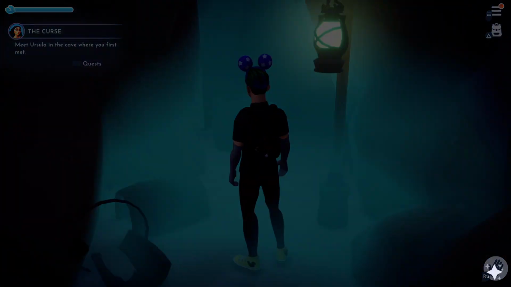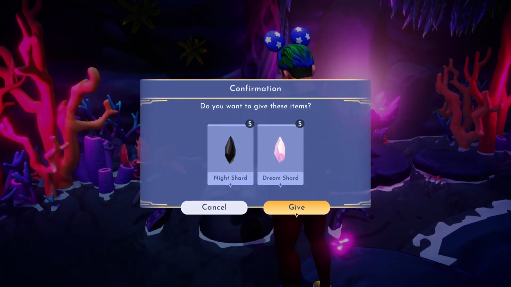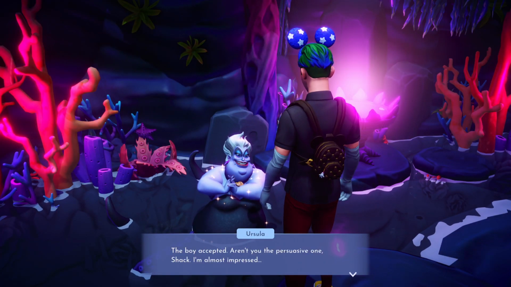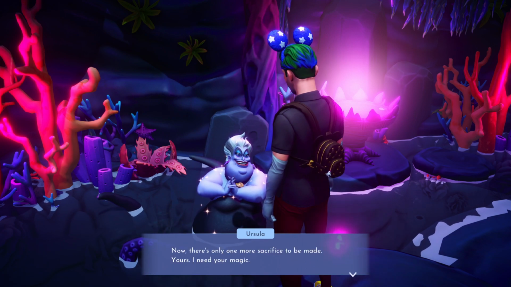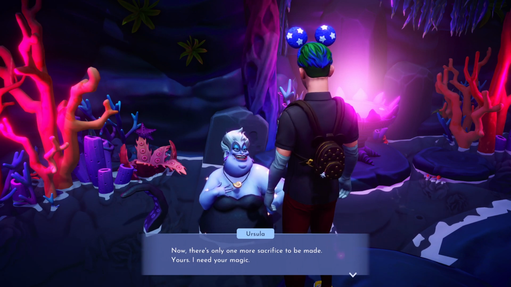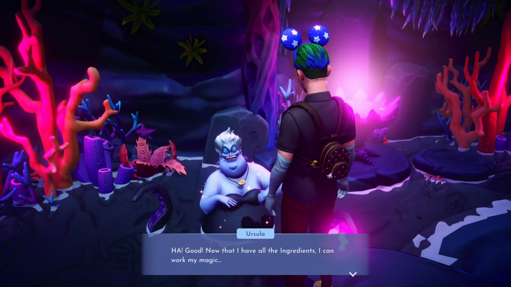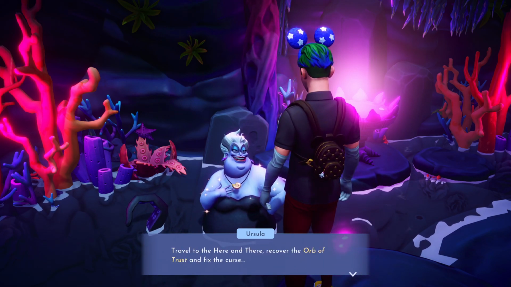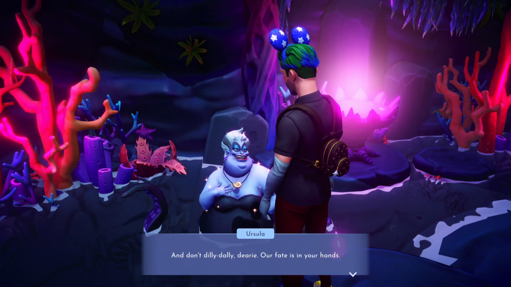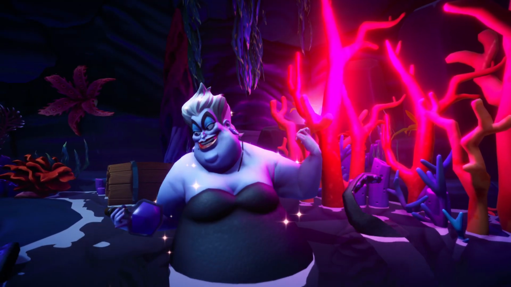Alright. Come on in. At least there's no loads of fetching things. Give. Hello, dear. The boy accepted. Aren't you the precise one, Shaq? I'm almost impressed. No, there's only one sacrifice to be made. Yours. I need your money. What? I'll do it. Mm-hmm. Okay. Don't delete Dally Dearie. It's Rumpelstiltskin. Our fate is in your hands. Okay, come on in.